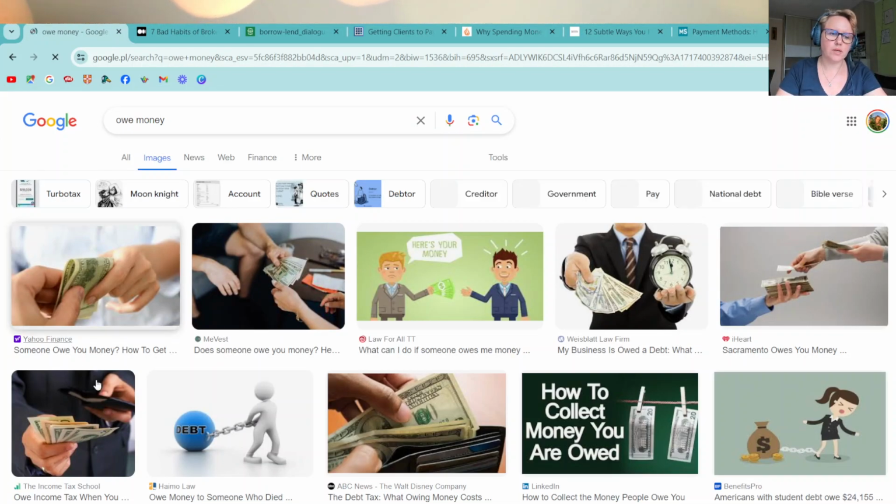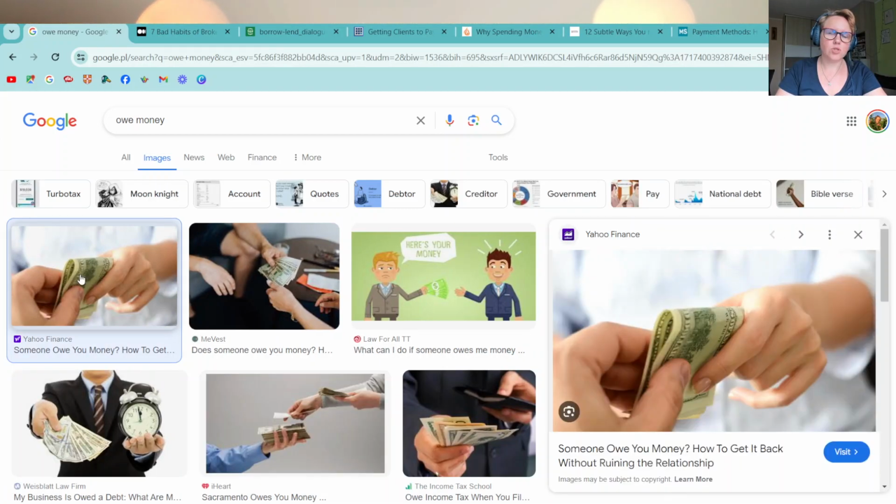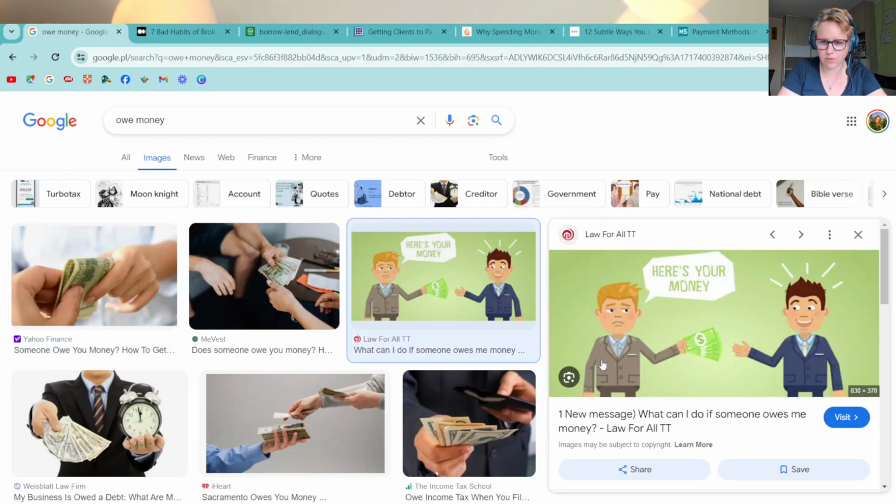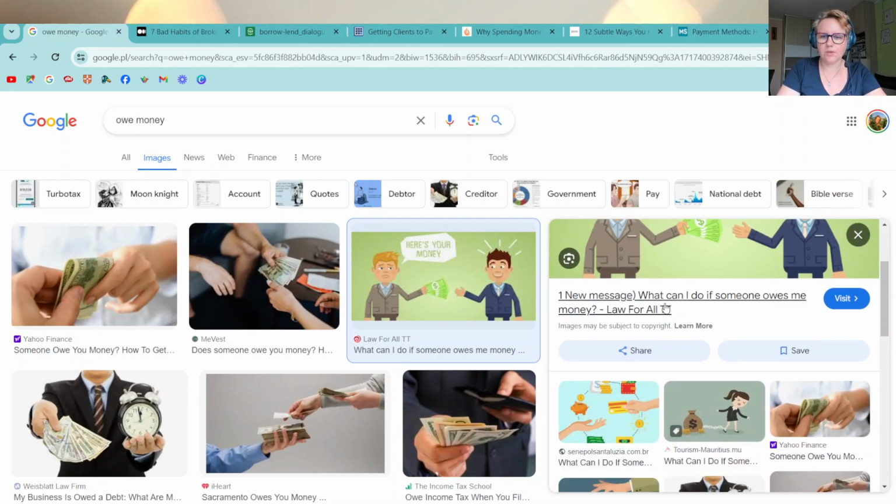Yes, if you owe money, it means that you borrowed from someone and you need to pay him or her. Yeah, so you owe money to someone. Like in this picture, he owes money to this guy and he needs to give it back. So this is what he is doing here, yes? What can I do if someone owes me money? That's a good question, yeah? Have you ever lent money to someone and had problems getting the money back? Yeah, so someone owes money to you and what can you do, right?